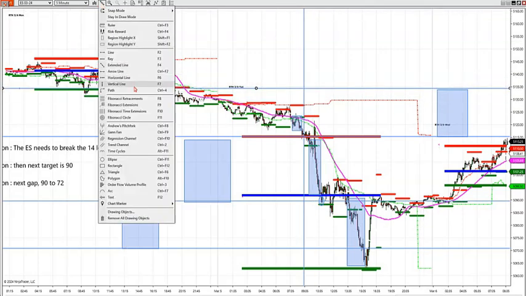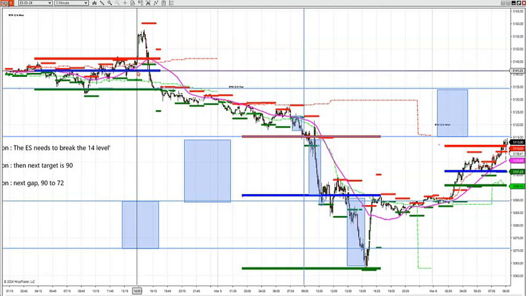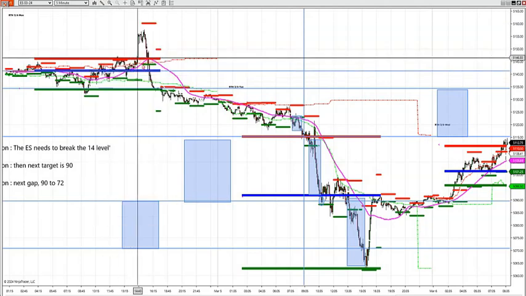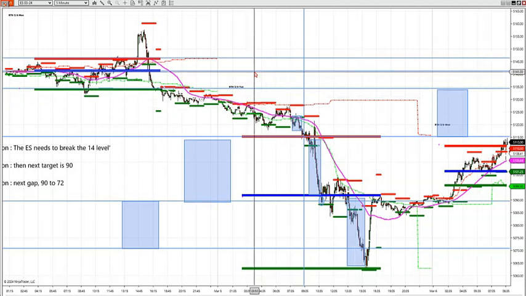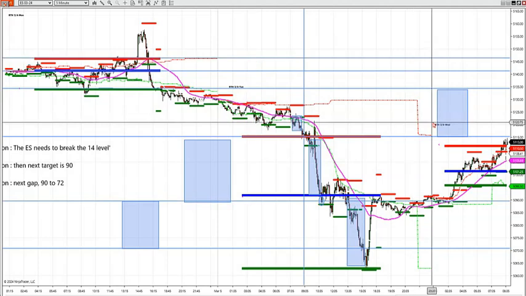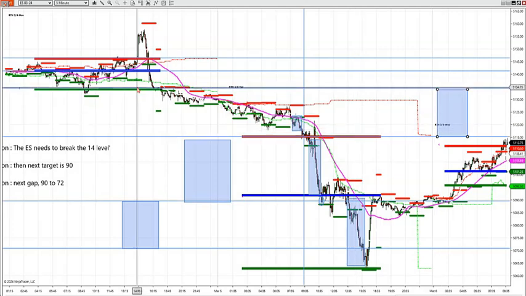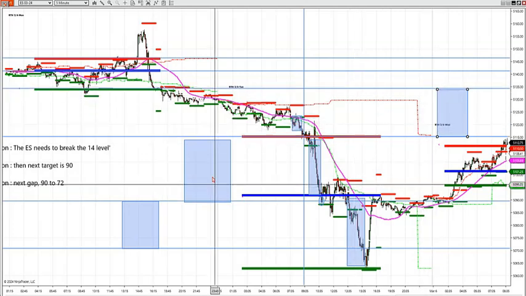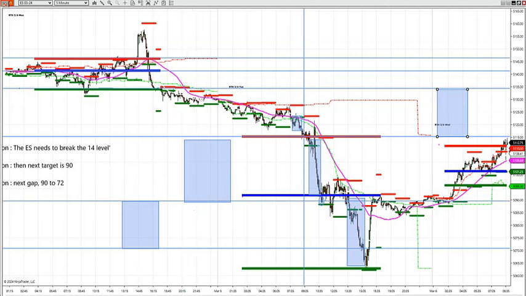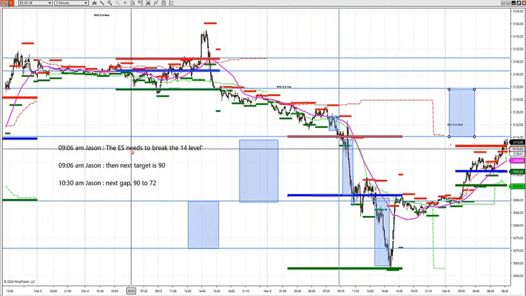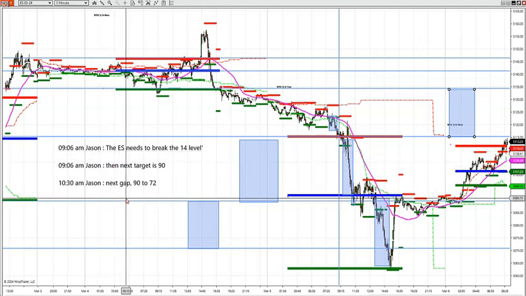Right? Here's my other targets, a control point if it gets through that. And there's my HVA. So what you can do is you can use market profile to find out where your big gaps are in the market. There's not a big gap from the control point here to the high value area, but there's a huge gap right here, isn't there? From high value to low value. Look at that big gap. That's how I called those big gap targets yesterday, and I was dead on. Called those way before they even happened. 2 hours before they happened.